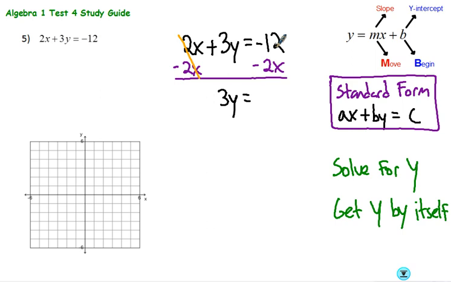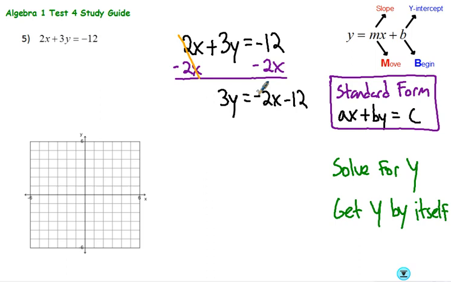And then this says negative 12 minus 2x. Be careful with how we have this, because you might think, oh, well, maybe that's negative 14x. Well, the thing is though, these are not like terms. A number is not the same thing as an x. These are not like terms, so I cannot combine those two things. So let me get my eraser out, because that is not correct. Since they're not like terms, I'm just going to bring it down: negative 2x minus 12. Why did I write it in that order? Well, in slope-intercept form, the slope and the x is in the middle. So that's why I didn't write it as negative 12 minus 2x, because the x is always in the middle.